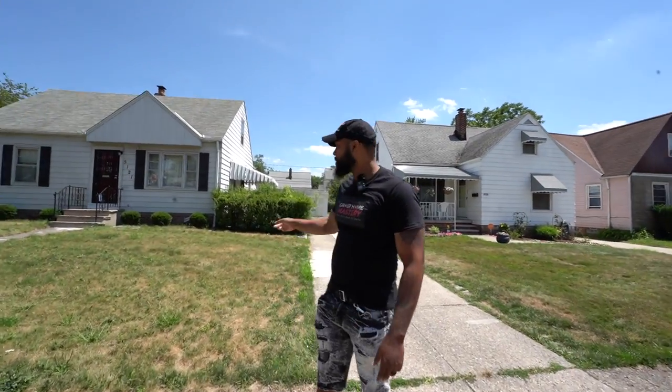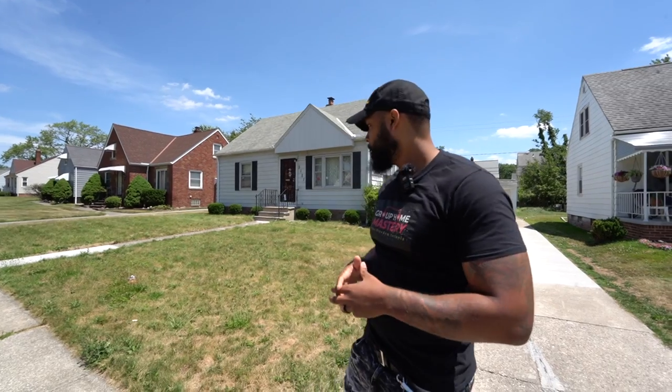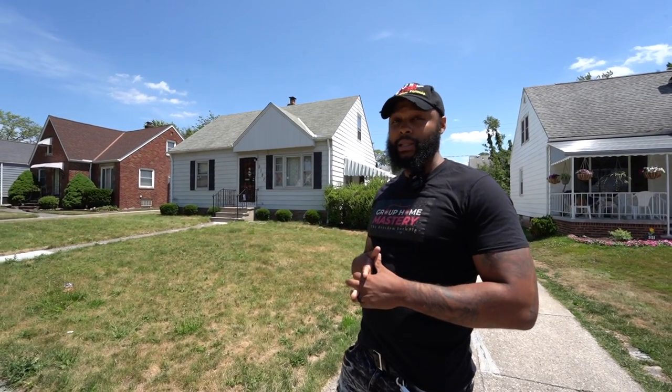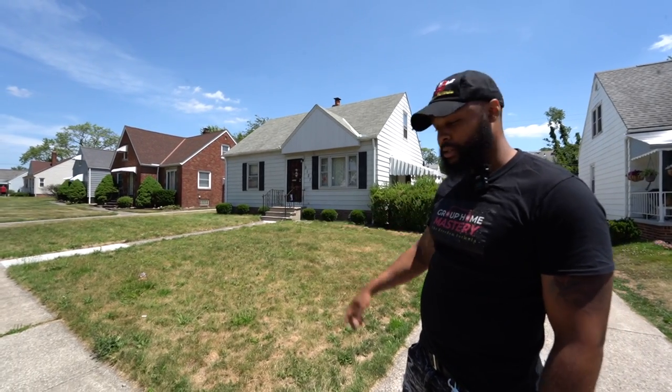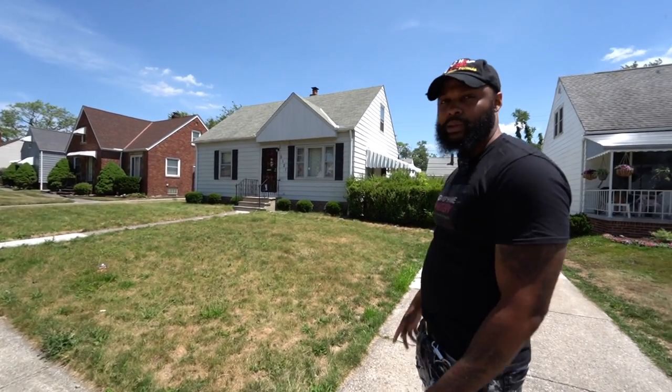All right, so right now, if you see here, this is a property that we transformed into a group home, but it's on Airbnb right now. So you gotta get creative. It's rented out 25 days out of the 31, 30 days out of every month. And then it's bringing in nice cash flow for us. And then we actually put down new cement that the city made us do for the driveway as well.